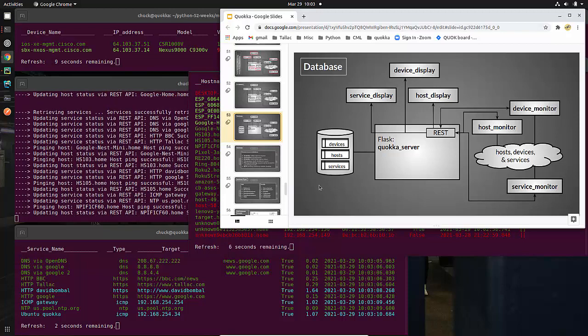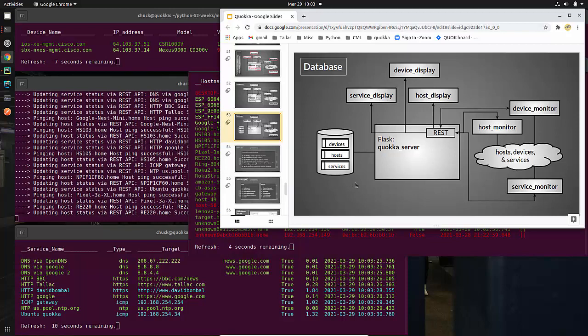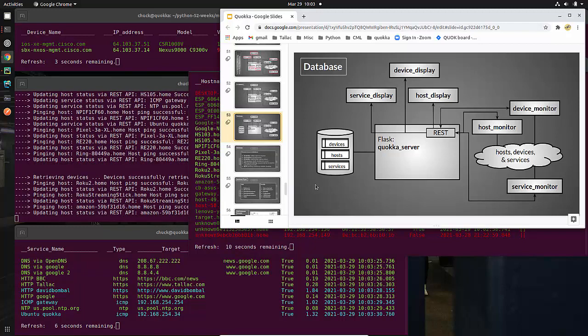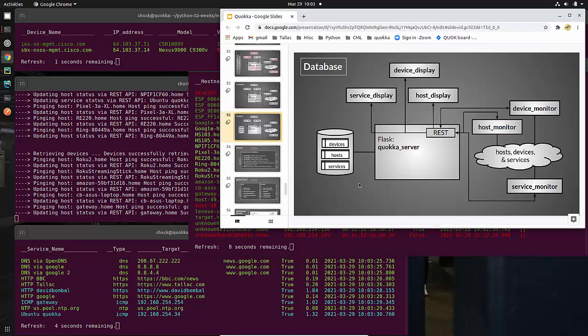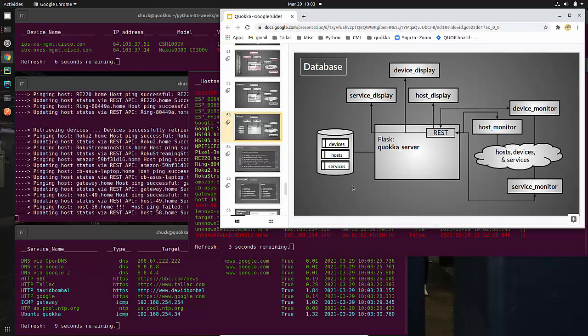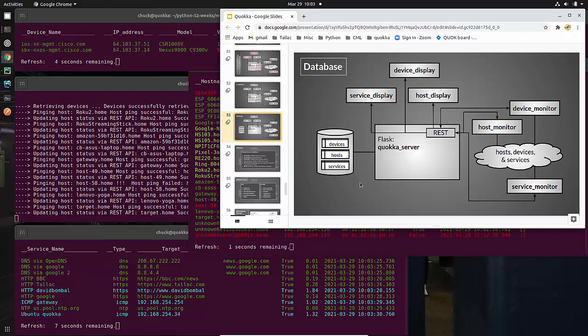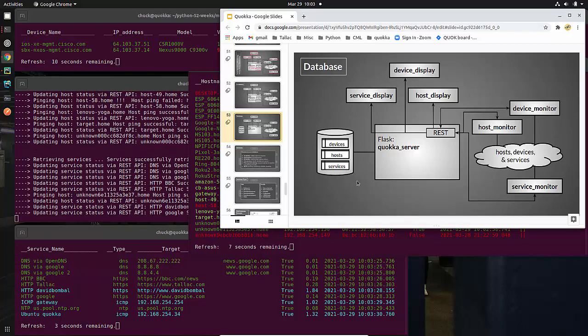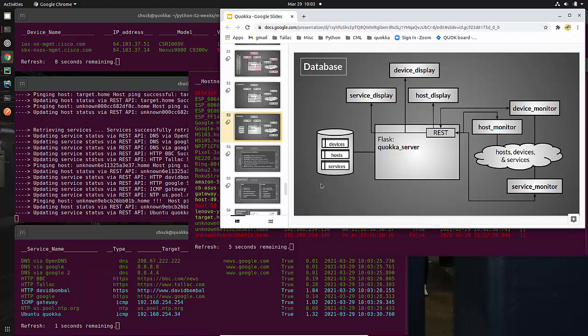Now I started with SQL partly because that's what I've used the most in my days of writing software over the decades, but also because it seems to be one of the more popular ways of doing things. But more recently, doing things in a NoSQL manner seems to be gaining popularity. And so that's what we're doing at this point in time.